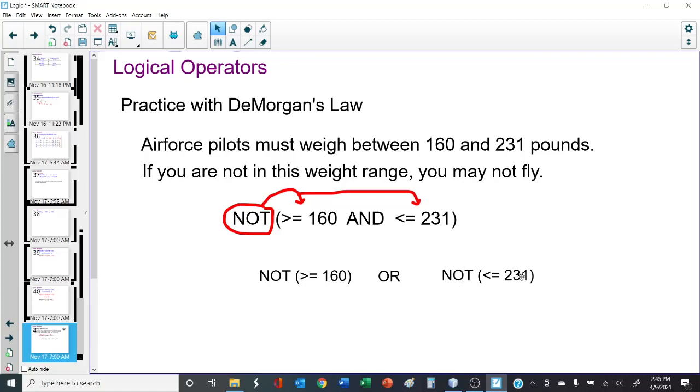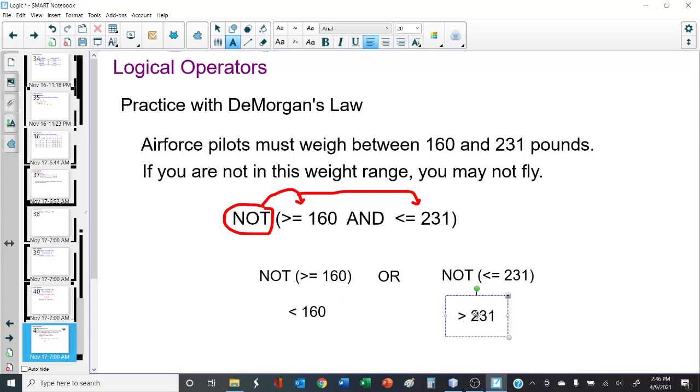We can simplify each one of these pieces as follows. If the weight is not greater than or equal to 160, that just means that the weight is less than 160. Here, if the weight is not less than or equal to 231, all that means is the weight is greater than 231. We still have our or statement.